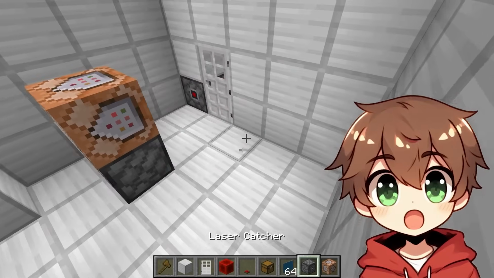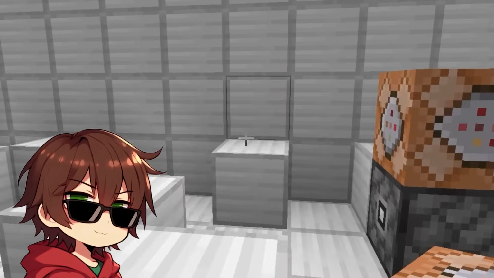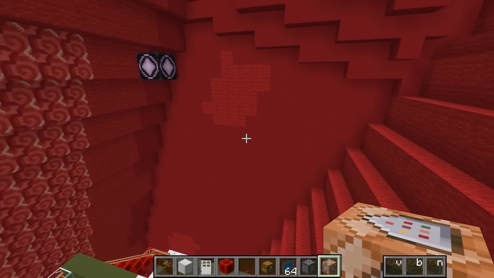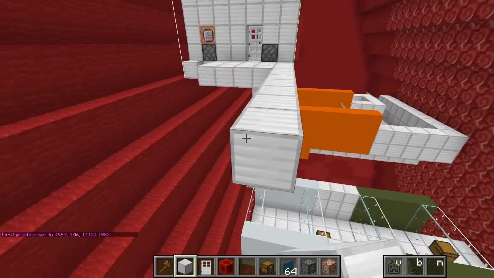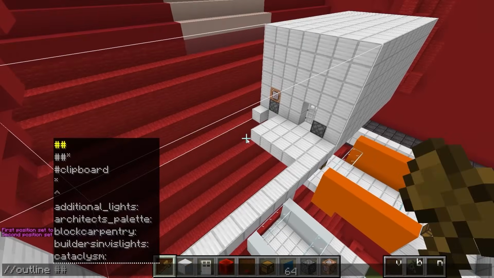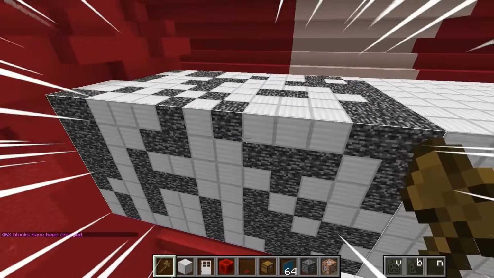So there we go, guys. I think this is going to be perfect. There is no way that Kip manages to get through this room. But if he does, that is where the end of my base is going to be. I'm going to put a huge vault full of diamonds right at the end. So let's get some iron blocks. Let's make this room super secure. I'm going to use iron blocks and also bedrock, just like that.